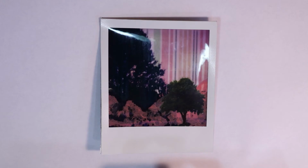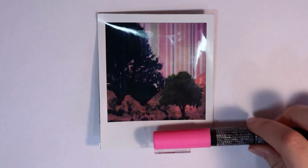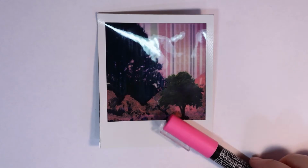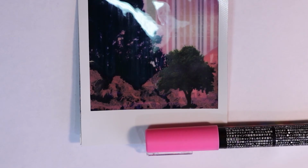So I pulled out my paint pens and I was trying to figure out which color would work best. In my head, pink would be the obvious choice and green would probably be the second choice, because the whole of the Polaroid is pink and the tree was green. But the pink that I had was very bright and it would kind of absorb the rest of the pink. It would kind of take it over.